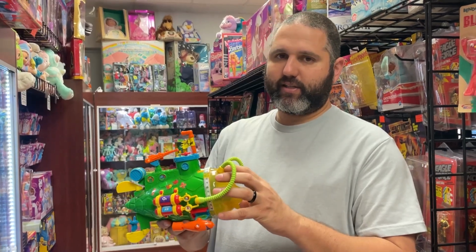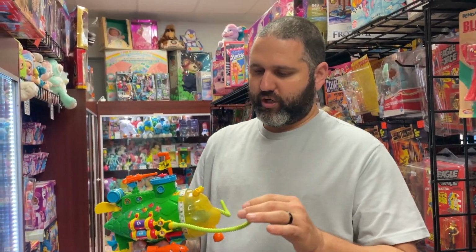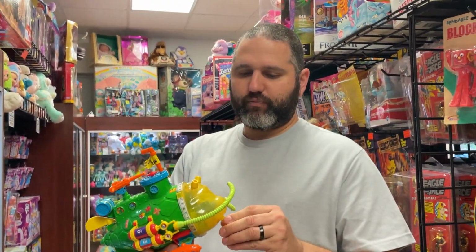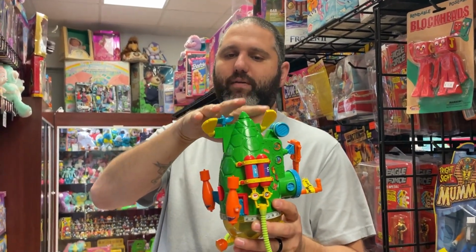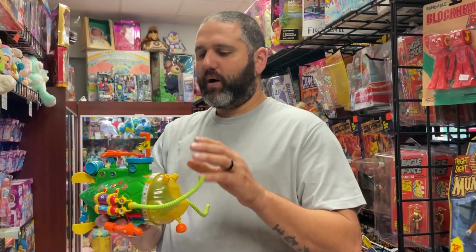The only downside to this is, for those of you that don't collect turtles, here, I'll show it to you real quick. One of the things I look for whenever I get this sewer sub, 2 things. It gets 2 propellers, or whatever you call these things. It's supposed to have 2 of these. Most of the time you'll see it usually has 1. People don't realize it gets 2. So make sure that's there.